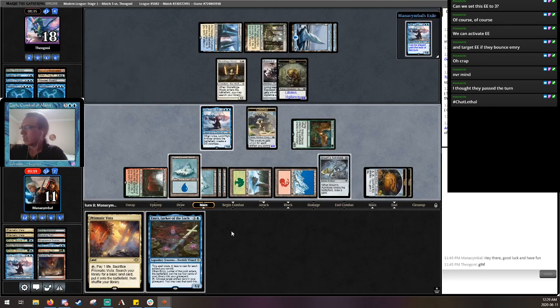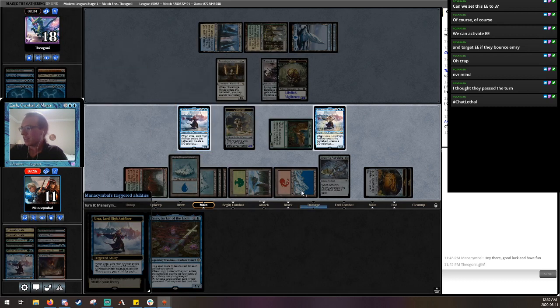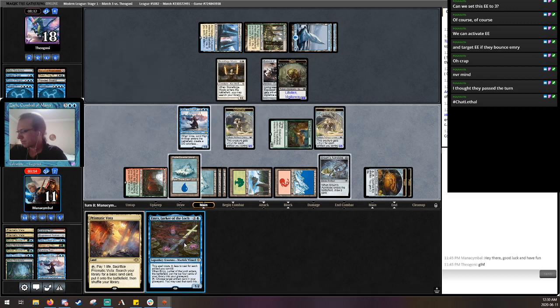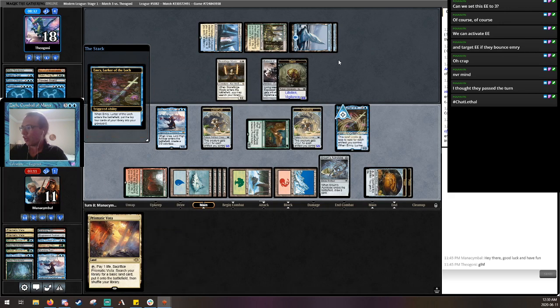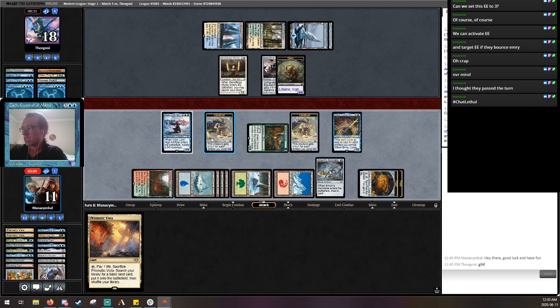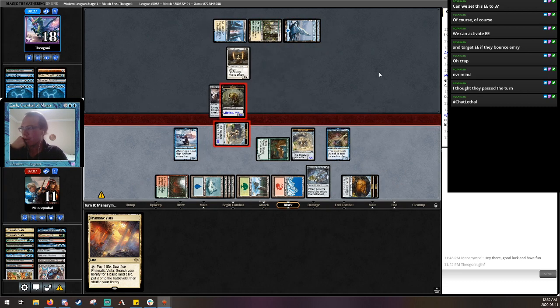Ooh, new Urza. That is one of the best possible hits. Oh, it's so good! Triggers! Play my Emry, Lurker of the Loch, and then attack for 5, I guess. So, really want to avoid them picking up Supreme Verdict. Not that we can do anything about it.